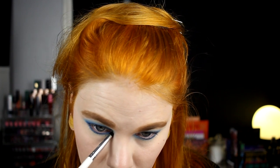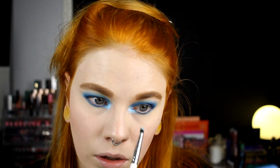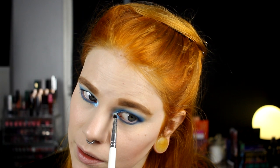I feel that this is one of these more topper shades, so because I had Fine Shiner underneath, it shines through, of course, but I think I really like this. I think it was a good choice. What do you think? I think I like this. And here I think I didn't have as much of the Fine Shiner, so it's a little bit lighter in this eye, or maybe it's just because it feels a little bit like a duochrome or something. Okay, I think I like this.